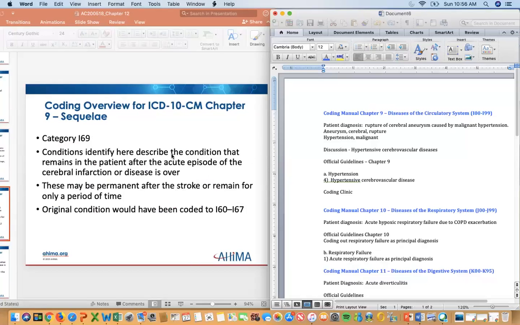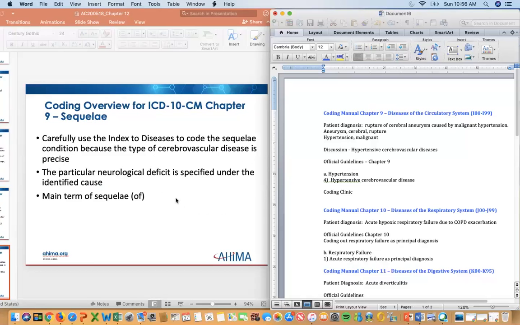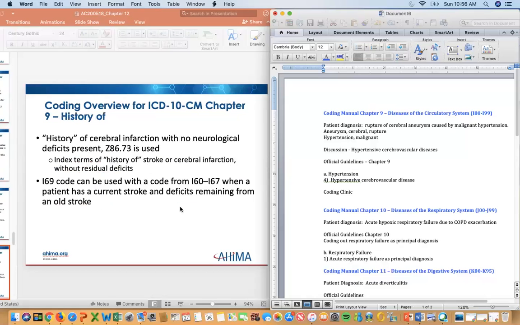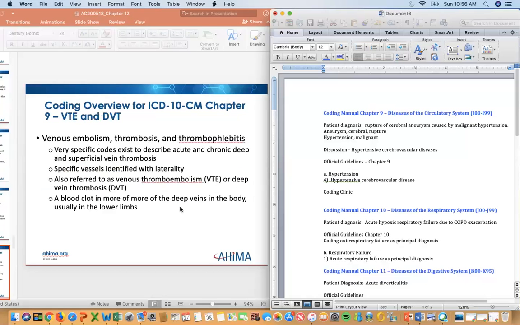And obviously there is different guidelines for that, acute stroke, sequential, etc. So you'll want to know there is, and I'm sorry, I'll back up one PowerPoint there. They do talk about the sequela. These may be permanent after stroke or remain only a period of time. So hemiplegia, paralysis, etc. is something that you code initially, and if it still lingers after so many months, then you would obviously pull that back out again. Okay. All right.